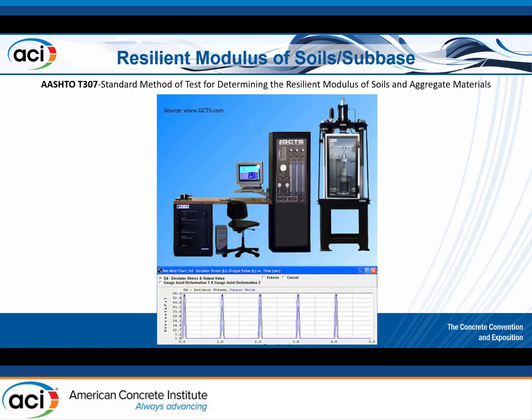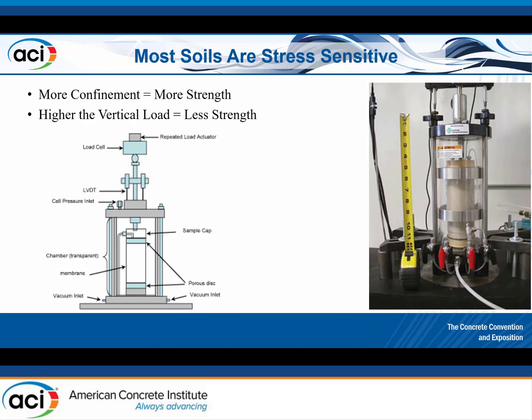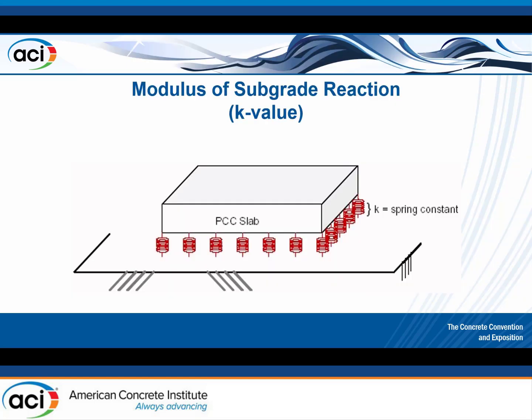That's a resilient modulus testing machine. Basically, you're putting an axial load and some sort of confining pressure on it, and then you're putting different types of load onto that soil sample, and you're seeing how it reacts to that load at different stress conditions. And so that gets you essentially a curve of how that soil reacts to different stress conditions. So it's really considered an engineering property. Okay? And that just shows the setup there. That's a real one right there, in this sample that has a rubber sleeve around it. So it's confined, and then you put a confining pressure on your soil and then put an axial load on it. This is the one that we typically use for concrete pavement design.